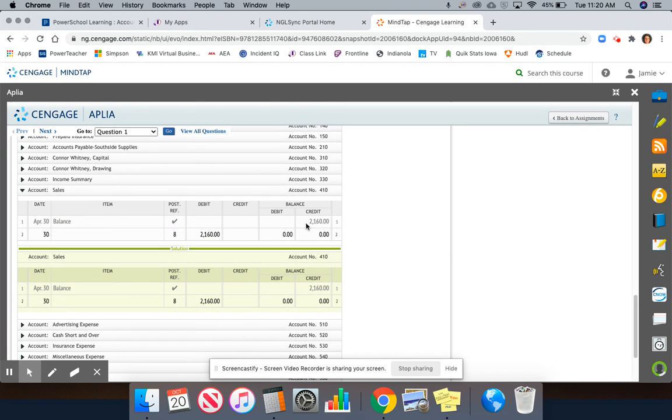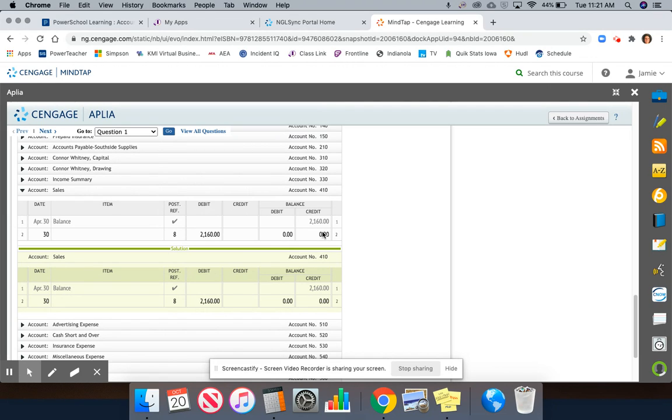So this is what a closed out account would look like. The dashes is how we would write it out. If we were doing it in MindTap, we need to put a 0. So we have a 0 debit and a 0 credit. We can't just leave that blank. That's why we either put the dashes or zeros to show that nothing was forgotten. It wasn't just an error. There really is a 0 balance, which is the whole goal of our closing entries.